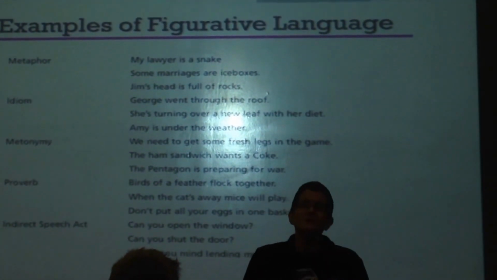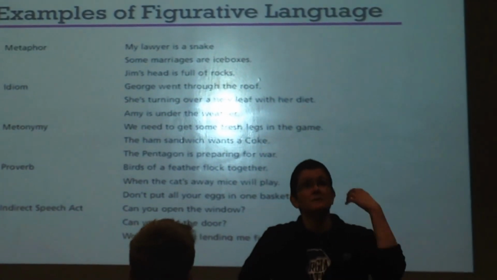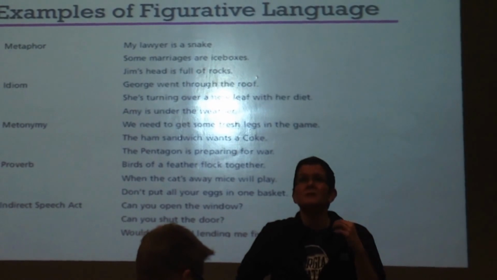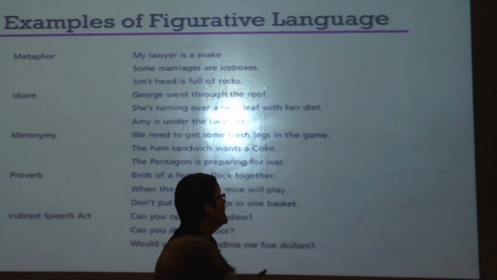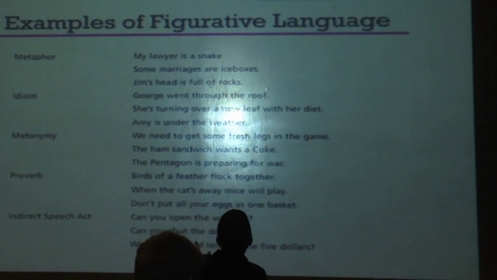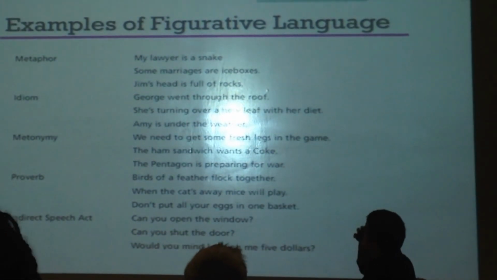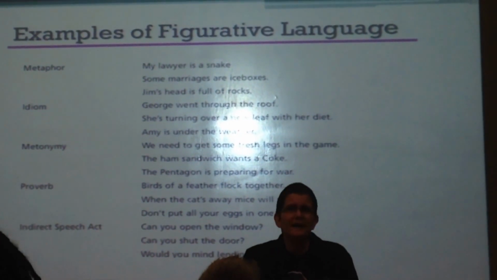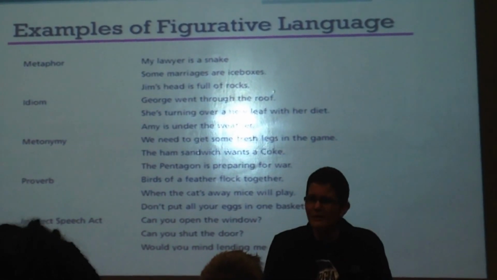These are ways that we use semantics to include and exclude people from our communities. Now again, you don't have this on your handout, I'm not requiring you to know these different examples, but I want you to know that some people who are interested in studying semantics are interested in how it is that we know when I say something like, Jim's head is full of rocks, I don't actually mean his head is full of rocks. How do I know that?